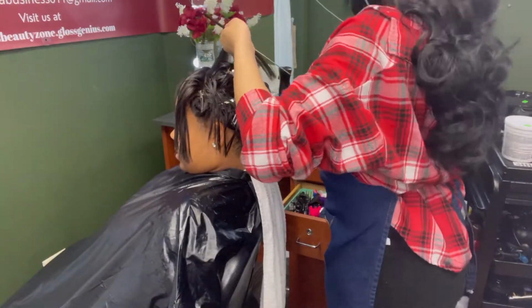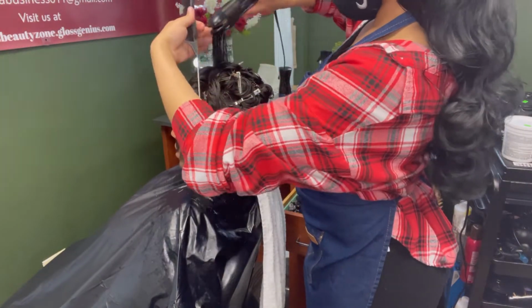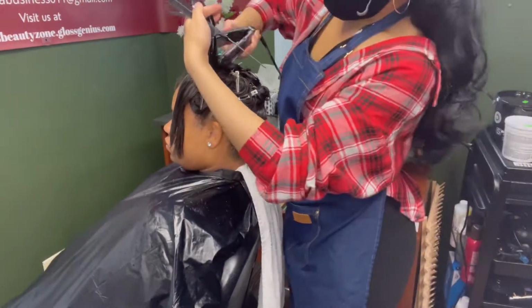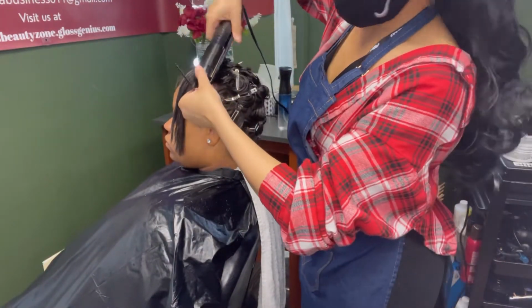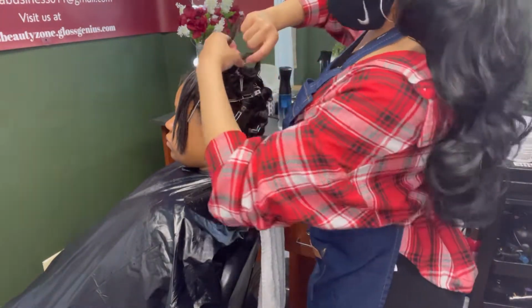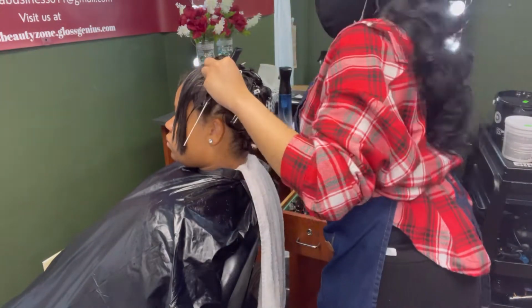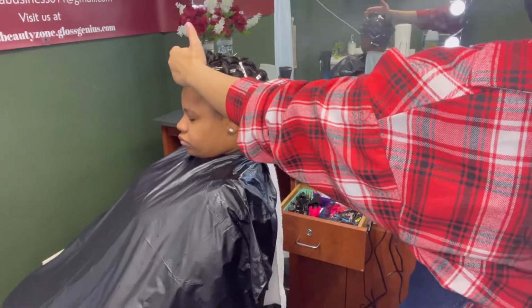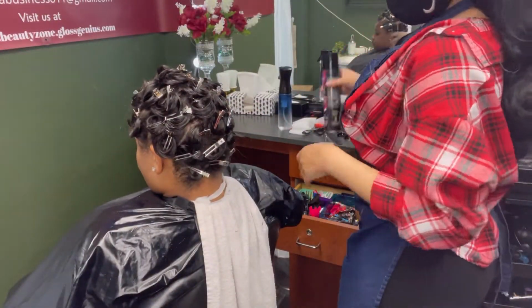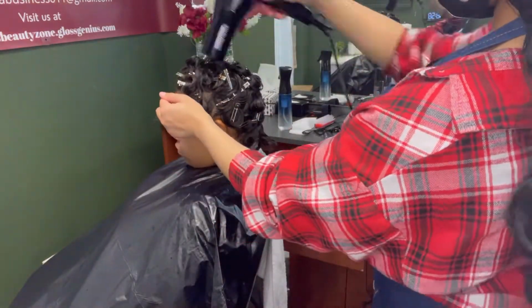When I get towards the front and the top, I curl her hair away from her face so that way she can have that bang action going on. Now I'm going to spray her hair with holding spray and blow dry her hair on cool, so that way there is no more heat in her hair and to make sure her curl stays in.